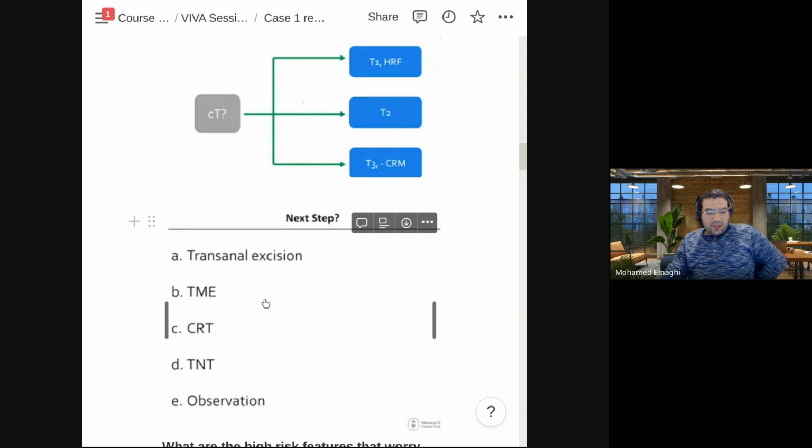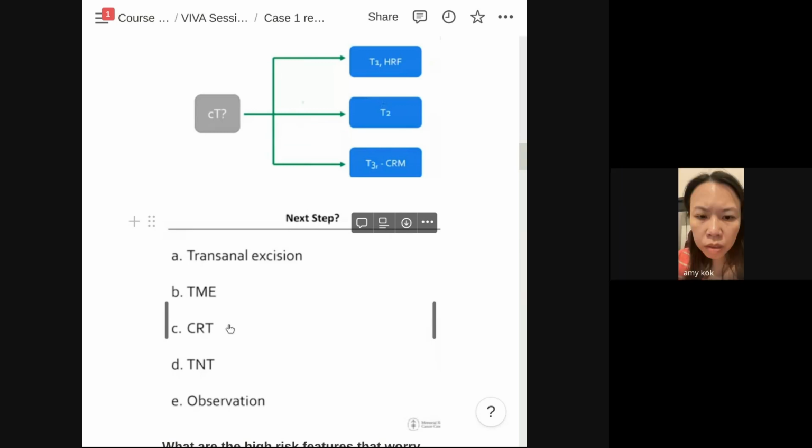So the other options, if you look, for example, at chemoradiotherapy and TNT, if you look at the ACPGBI guidelines, most of these options can be offered to some patients who are either not fit for surgery or they don't want to have surgery. But otherwise, if the patient is fit for surgery, the standard of care will be TME, and the TNT or chemotherapy or chemoradiotherapy or the adjuvant radiotherapy will be only in clinical trials.